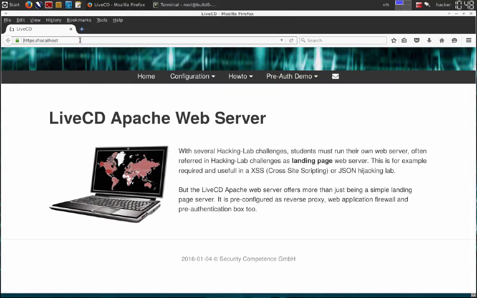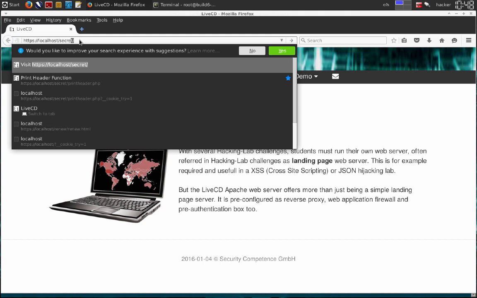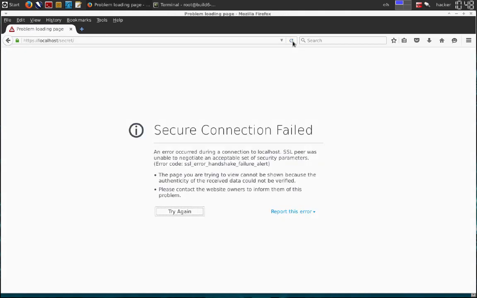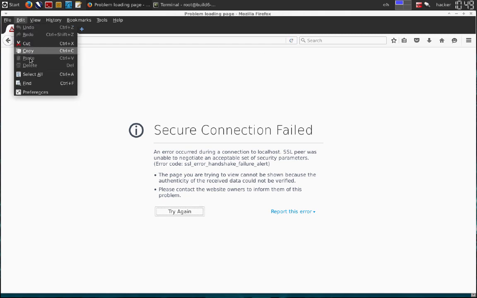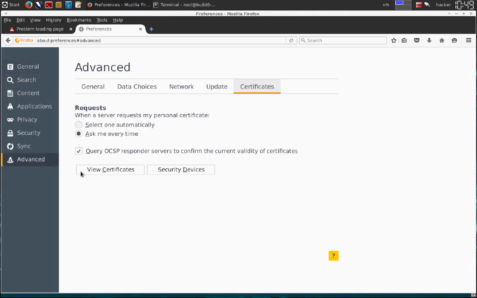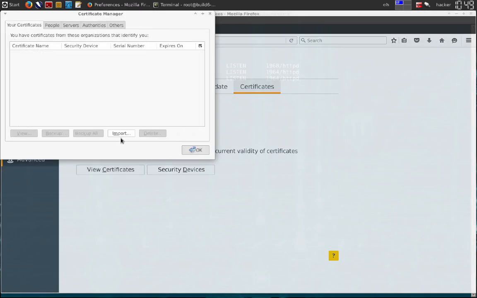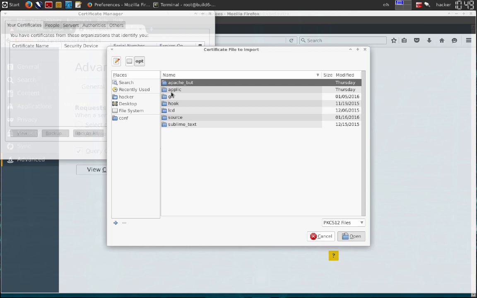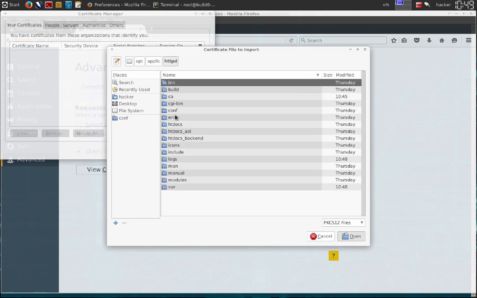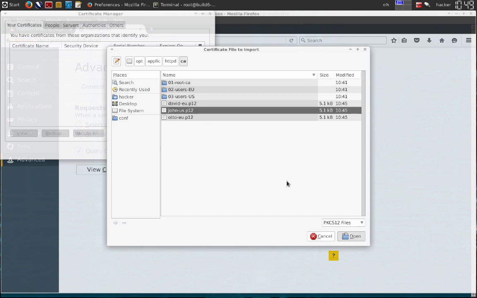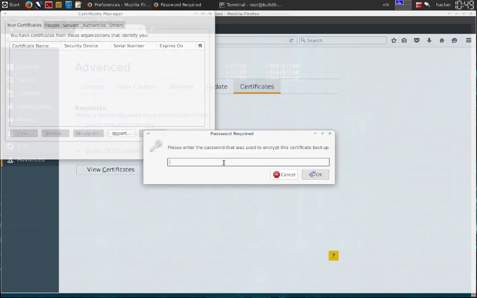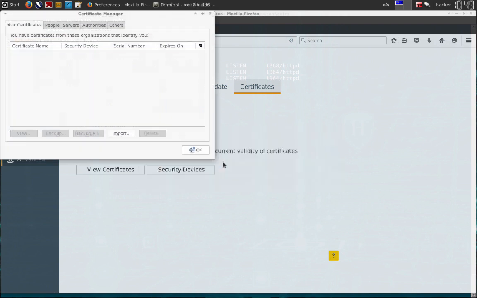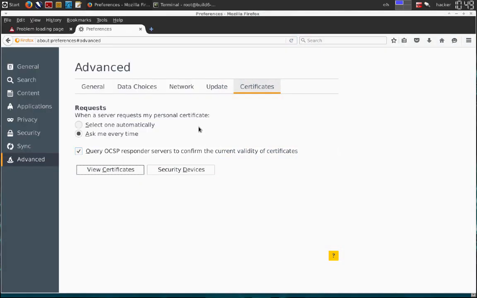Then I open up the Firefox browser, I open JohnUS, start. But before we can access the secret link, this was cached, and we need to add the client certificate. So set preferences, advanced, view certificates, import JohnUS. It is hosted in the file system on the opt applic HTTPD CA, and here we have the JohnUS. And we have to enter the export password, which is set to Compass. And now we have included the JohnUS client certificate into my browser.